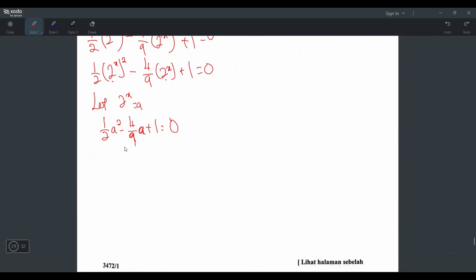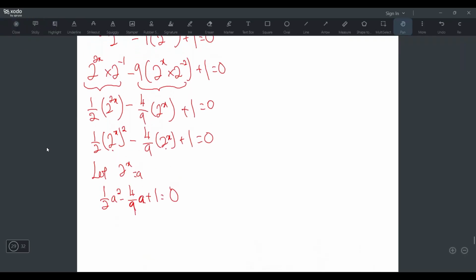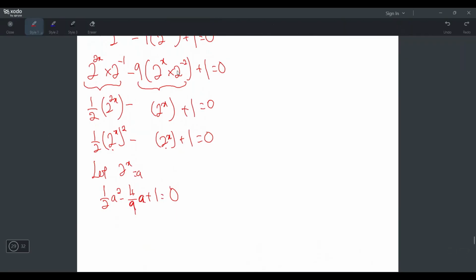So how do you find a? Okay, you can use your calculator to factorize. But before you do that, let's get rid of the fraction first. So how do you remove the fraction? You make the denominators the same. Hey, wait, is this one 4 over 9 or 9 over 4? Oh my god, this one is 9 over 4. I made a mistake. Because 2 power negative 2 is 1 over 4, right? 1 over 4 times 9 should be 9 over 4. Sorry, careless. So this one also has to be corrected. But the rest is correct, just the one I wrongly wrote as 4 over 9.